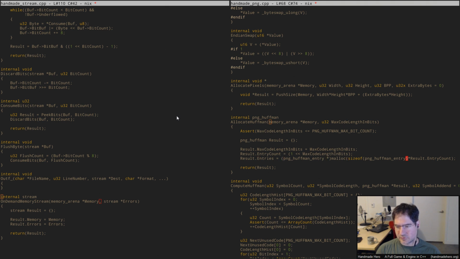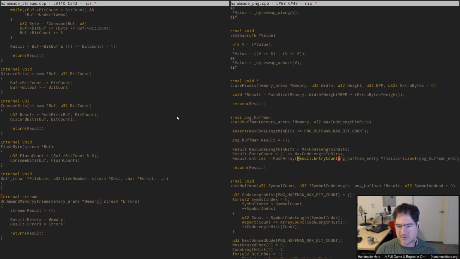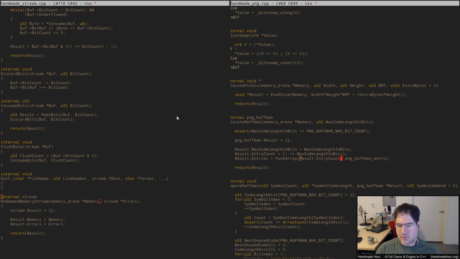We can, you know, this was kind of unsafe. Again, I don't like malloc because it doesn't have the structure that we want to ensure that we don't make simple preventable mistakes. So if I do a push array here, that's much better. I can say, oh, this is how many of those I wanted, and this is what I wanted. So it allows me to make a simpler, more understandable, more reliable way of expressing that same thing that will cast to the right thing on the way out too.